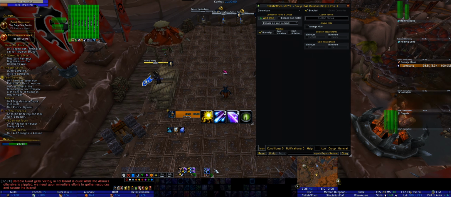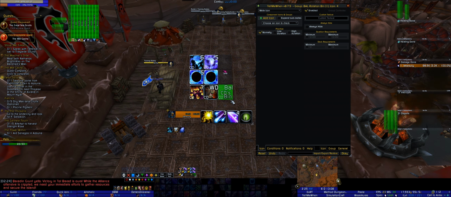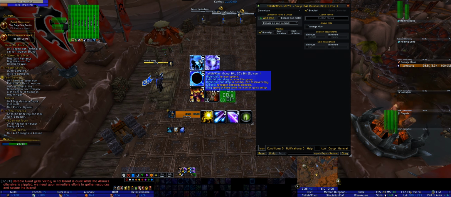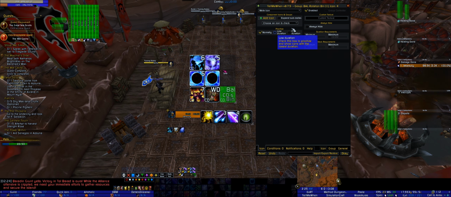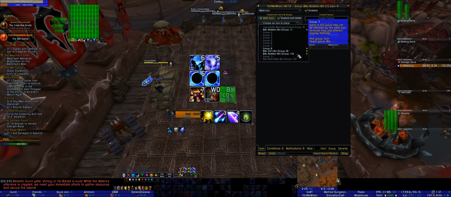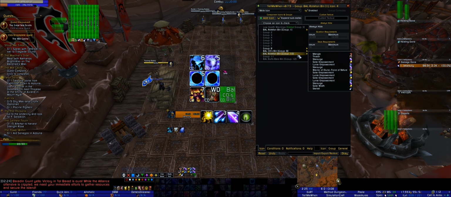Well, if I have some cooldowns created, which I do, I'm going to go ahead and pull them up right here. I have this, I call it a bin, a cooldowns bin. So I've got this cooldown created here, here, here, here, here, and here, right? What I can do is I can come to where it says choose an icon to check. I always want to select expand submetas, by the way. And I would click choose icon to check. There are exceptions to the rule, but as a general rule, you're probably better off clicking what I just said.